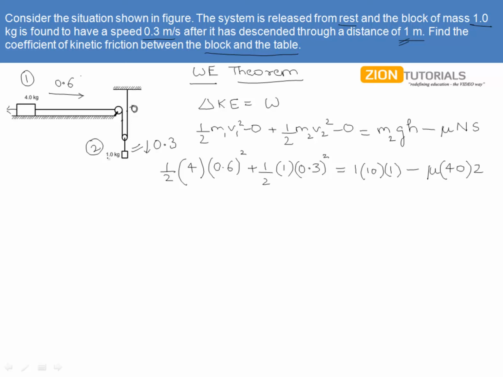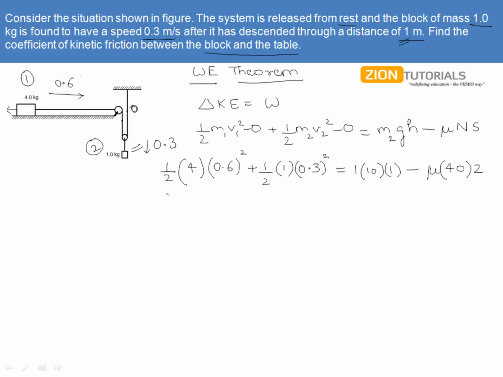Why it is 2 is because this is moving 1 meter downward and this is moving no distance. So obviously this will be coming down by 2 meters. Just have a little bit of an idea that some of its length will actually be required to balance this length, so it will obviously be more than this one. And this is the exact relation we have found out by the pulley relation.